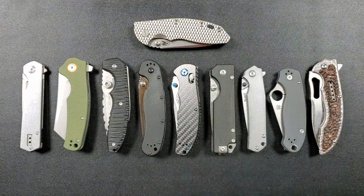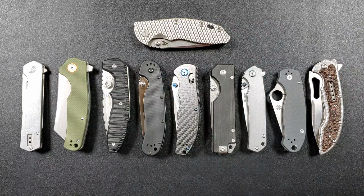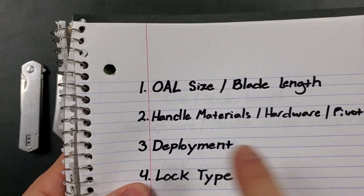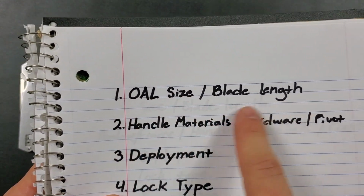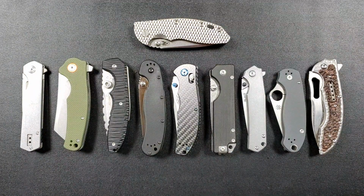with the final episode being Price. If you've missed some of the other episodes, I would suggest you go back and watch them so that you have clarification on how I arrived to this point. The most recent 2 episodes, the first one being overall size and blade length, and handle materials, hardware, and pivot. Each episode has points that transition into the next episode, so it kind of helps people get an understanding of how I arrived to this point.